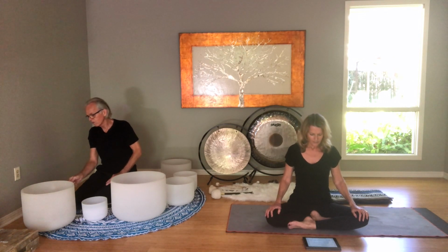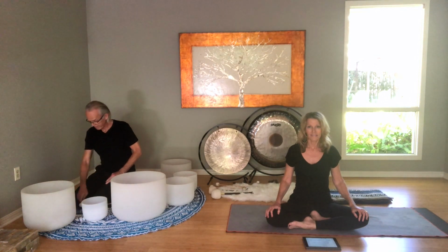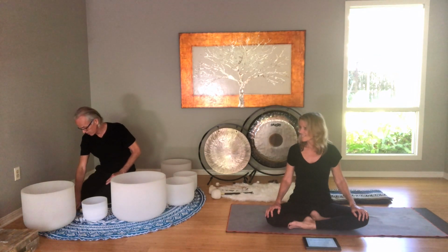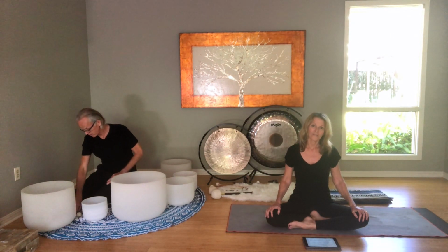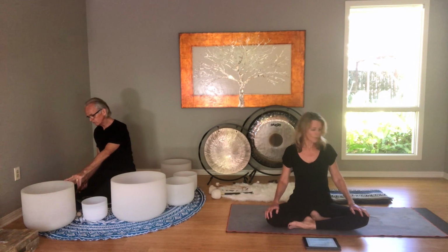Affirmations for the 6th chakra. I see all things in clarity. I can manifest my vision. I am open to the wisdom within. Staying in child's pose for a couple more breaths.